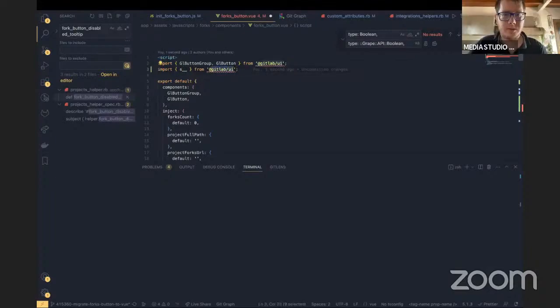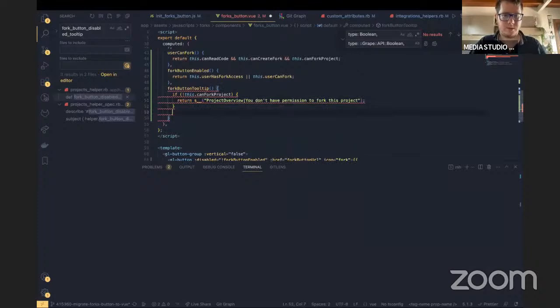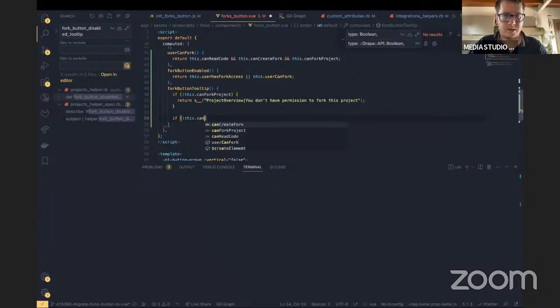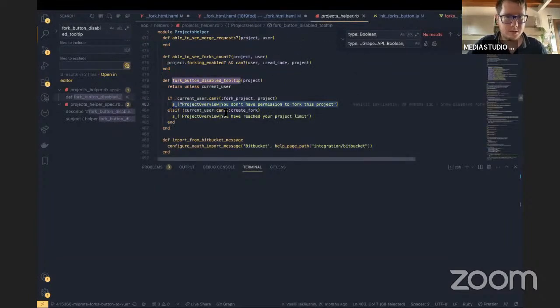And do you also know where it's coming from? Give me a couple of seconds. From /locale. That's the one. Okay. So otherwise, if the user can create a fork, it's this one.